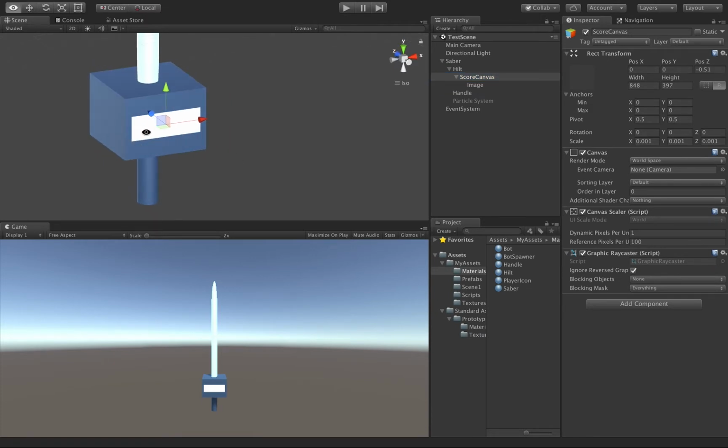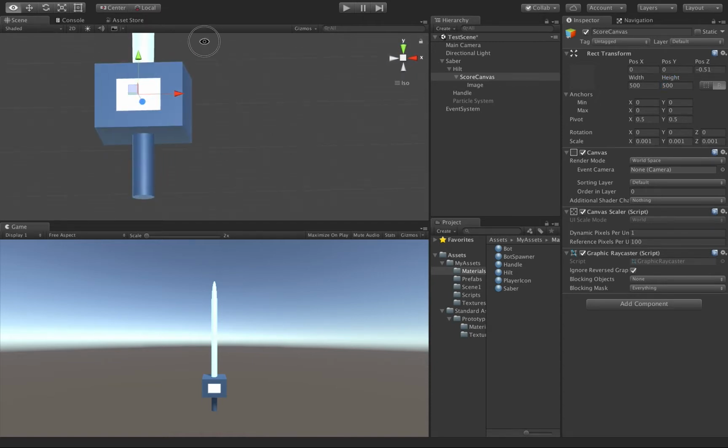You can see here we want to change the size. I want him, let's just say 500 by 500. That is the amount of pixels, but really we're going to control the size with scaling. So is my hilt square?